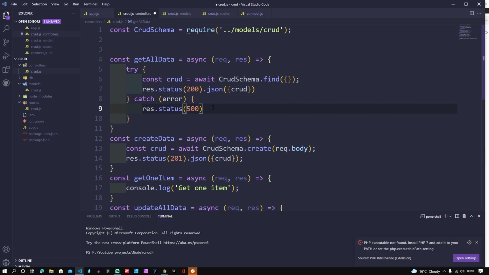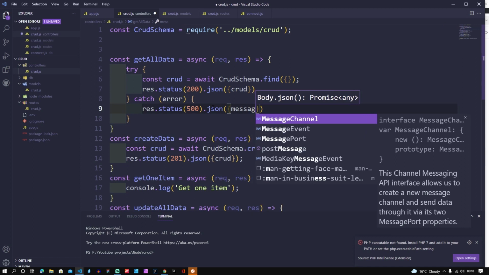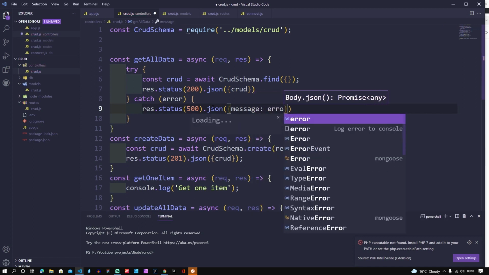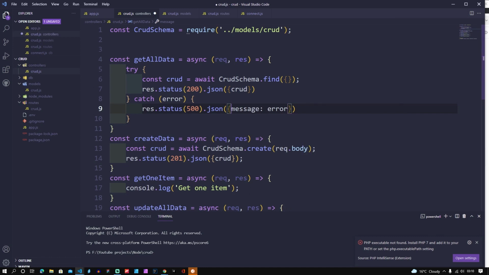Okay, .json, then the message is going to be error. So whatever server error we have is going to show like this.